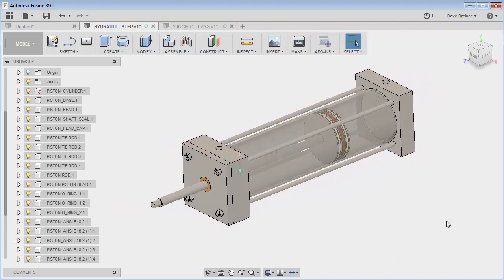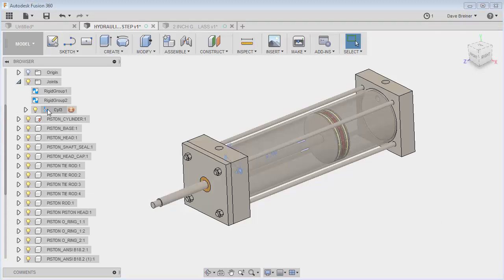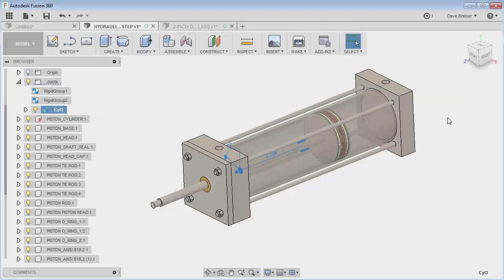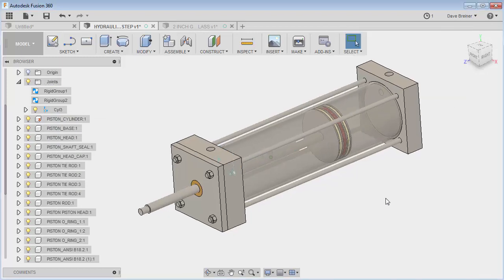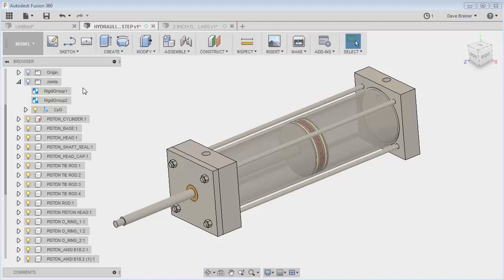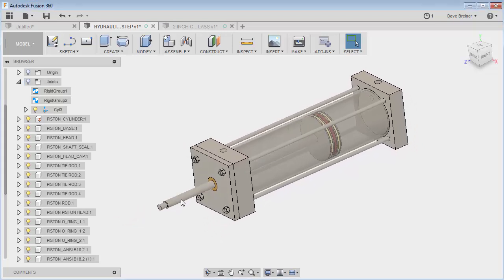I think in the next video I'm going to show you how to apply some simple joint limits. They work pretty well, so I'll do that on a separate one. But you can see here that I've got two rigid groups, and I can still use other joints and continue to rebuild my step model that I didn't have to waste a lot of time going in and building from scratch. So it can really be a nice time saver, just something for you to think about.